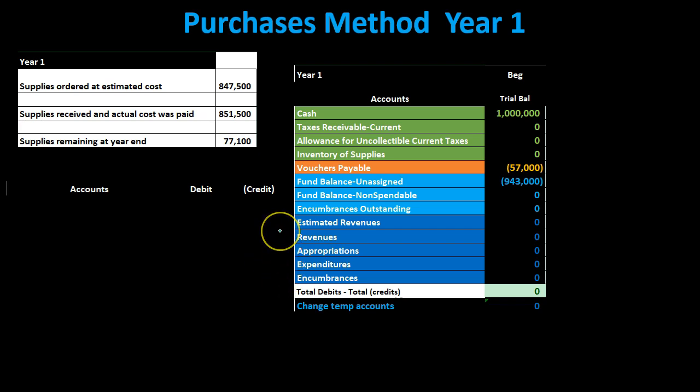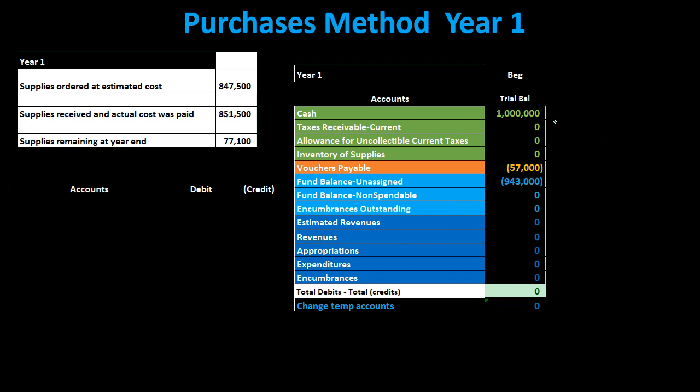We're not going to be posting to the estimated revenues and the appropriations. We will be using the encumbrances and the expenditures, but just note that those items could be around and confuse the picture. In some cases, we're going to be having a simplified problem here so we can concentrate exactly on what we want to concentrate on.